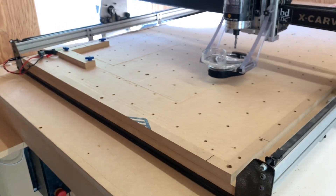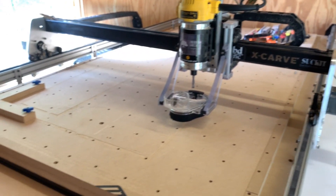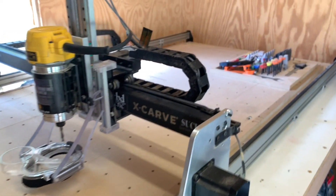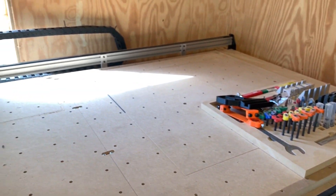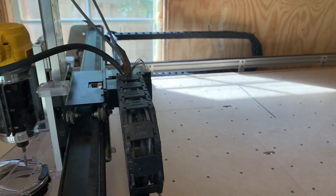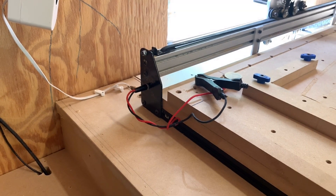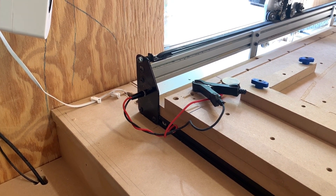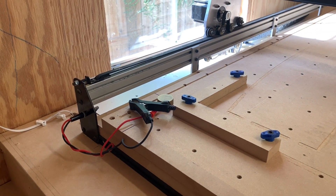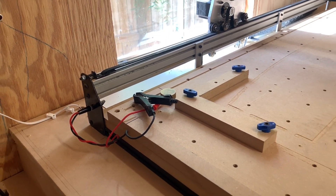As far as the wasteboard goes, I just slid in a new piece of MDF and then I reused my Inventables wasteboard. I actually had two of them, so I cut the second one down to size, installed it next to it, and then I cut my surfacing toolpath just to make it nice and flat. I did have to move my Z-probe — I moved that over here — because the wire for the original location was just not long enough. I always start my carves at this XY right here, so it works out fine.